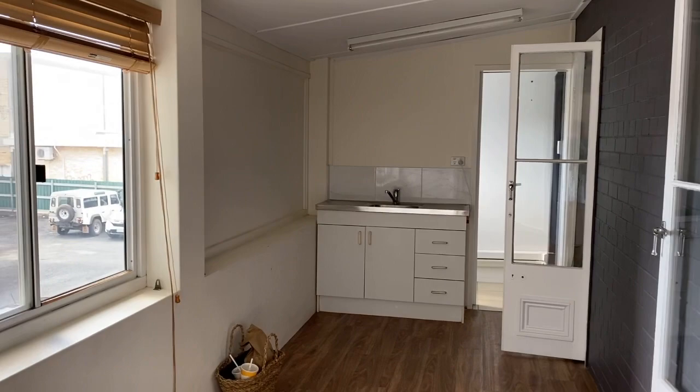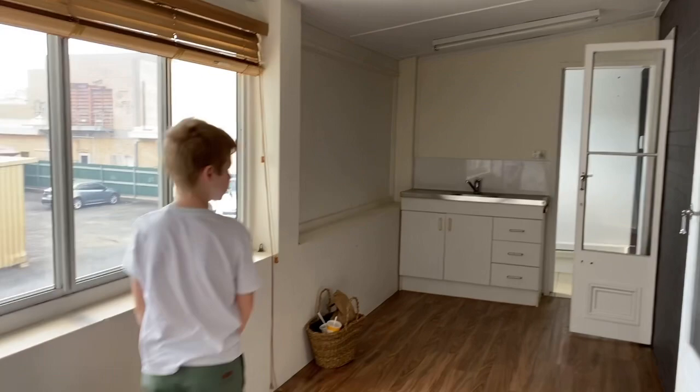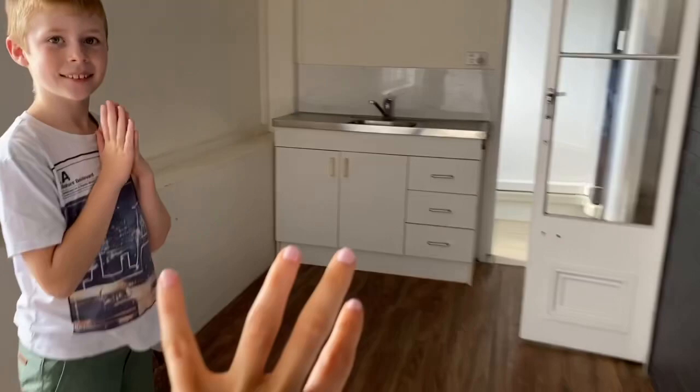So this is where you enter up the stairs - there's a lot of stairs. I'm going to have to get a runner or something cute. As you enter in here, we're going to put a fake wall over there to block out the kitchen. We'll get a kettle, a fridge, and a microwave. Over here, I'm going to do a nib wall that's pink - light pink - and it's going to have a quote of mine on it. We're going to have some pink lounges and a coffee table, like a sitting area. The kitchenette will be back here, which we will pretty up, and there's just a toilet back there which is super handy when we're going to be here all the time. So that is our space.